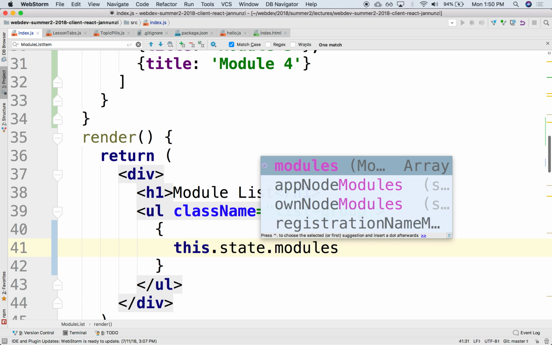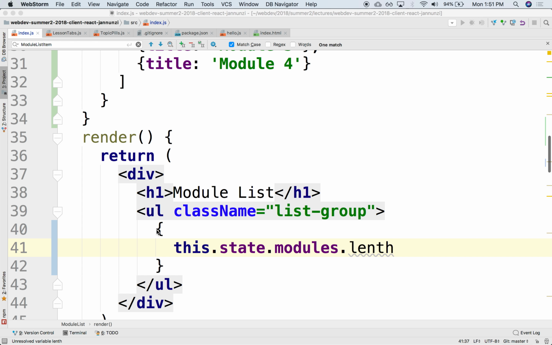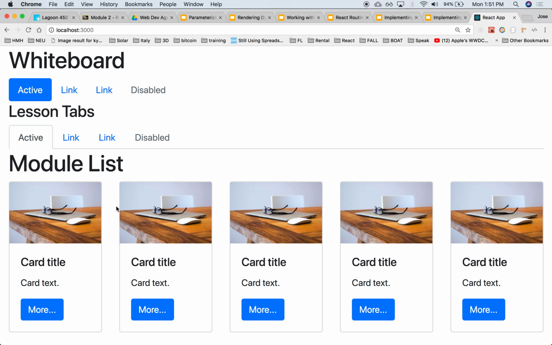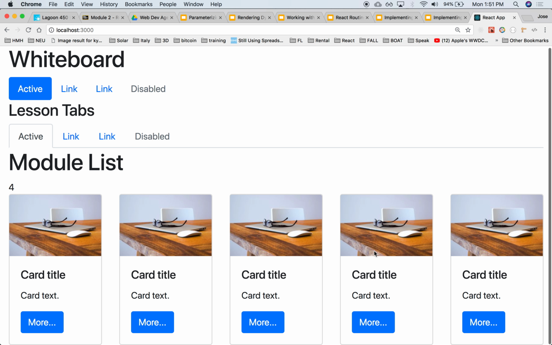And we can just render maybe the length. Did I spell it wrong? Length. Notice that it renders as 4, right? So right now we're just calculating some attribute of that array.